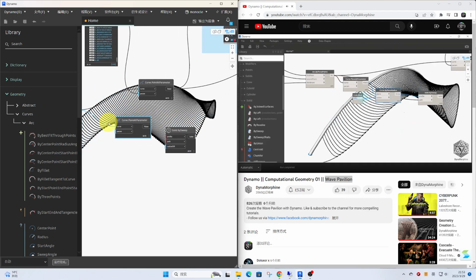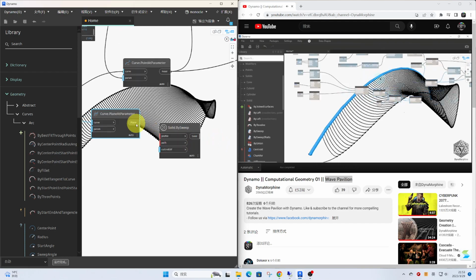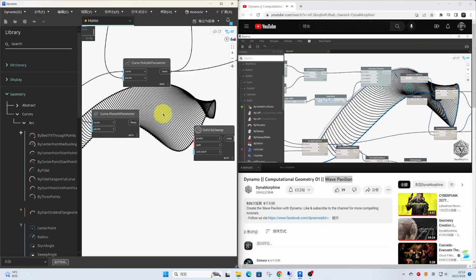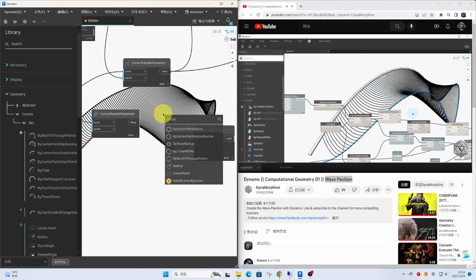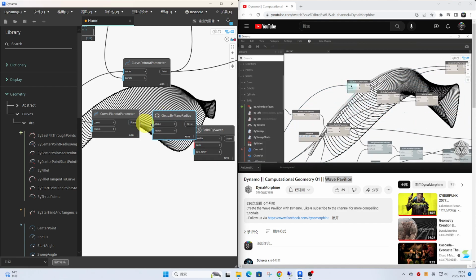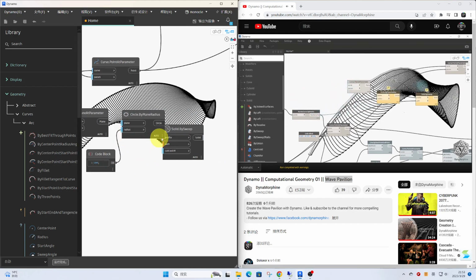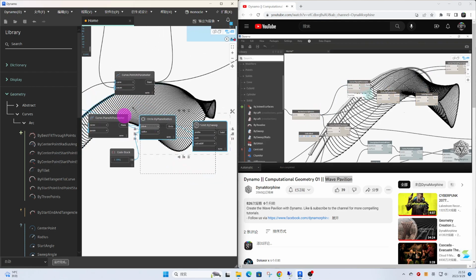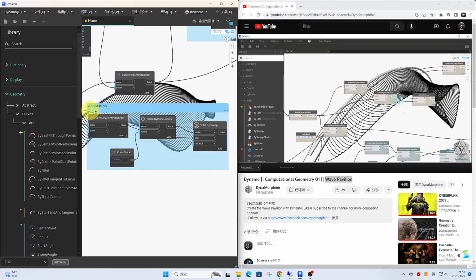Okay, we use the same method for the NURBS curve. Where is the NURBS curve? This one. Okay, go back to this one. Disconnect the curve and connect the curve to the curve point. Okay, sorry.